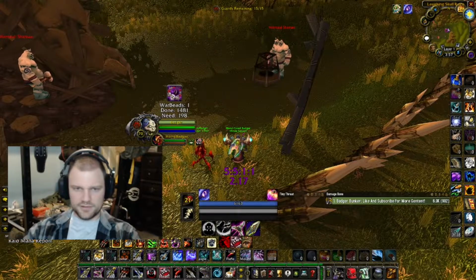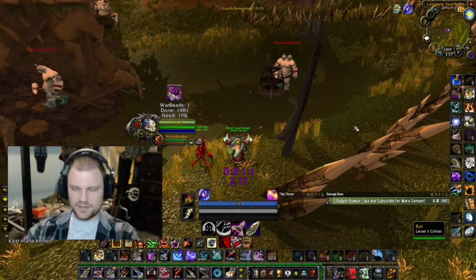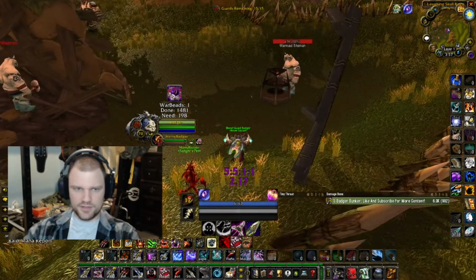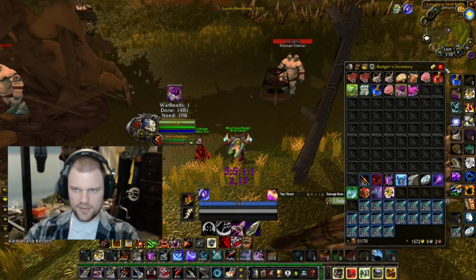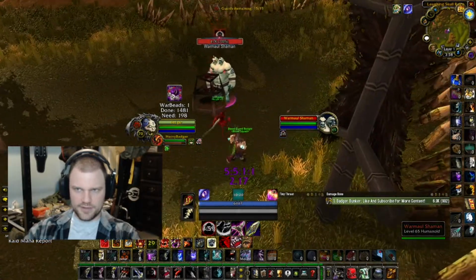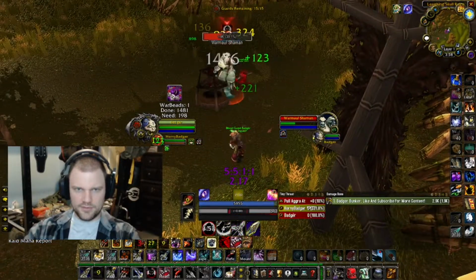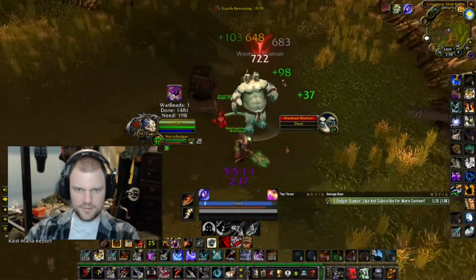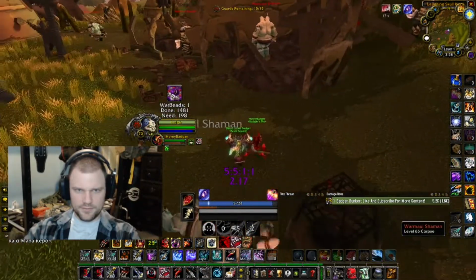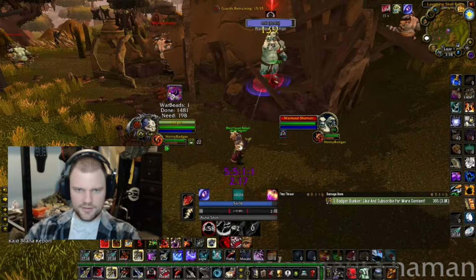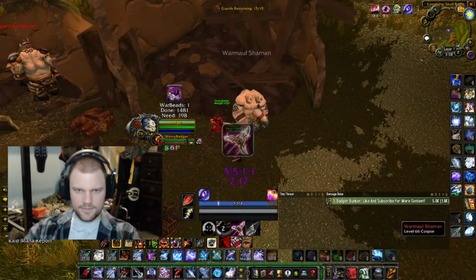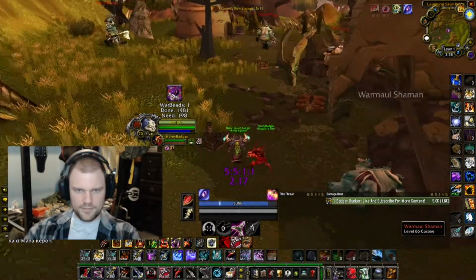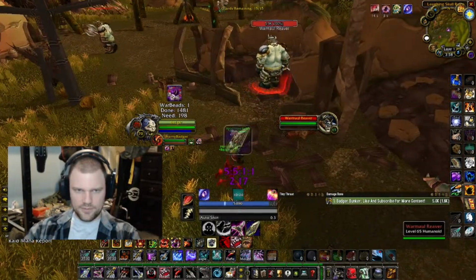Here's a quick little demonstration of the Warbeads WeakAura being used. As you can see right now, it says number of Warbeads that I have, 1, and sure enough, I got 1 in my bag. So we'll kill a couple guys real quick here. Get a couple beads to drop. Oh, of course, none there. Oh, we got 1 there.